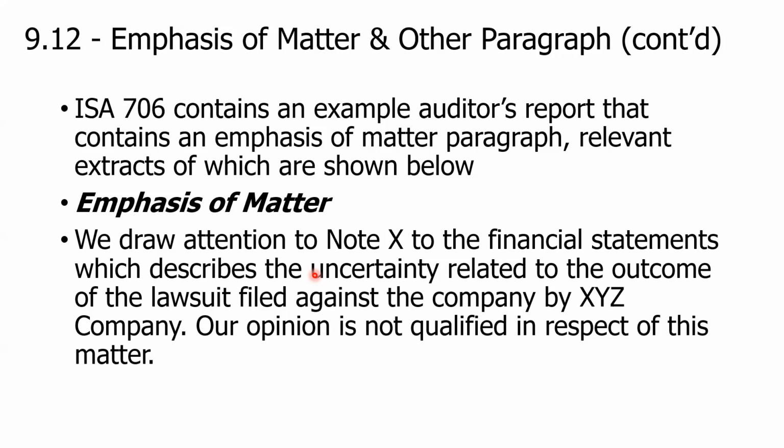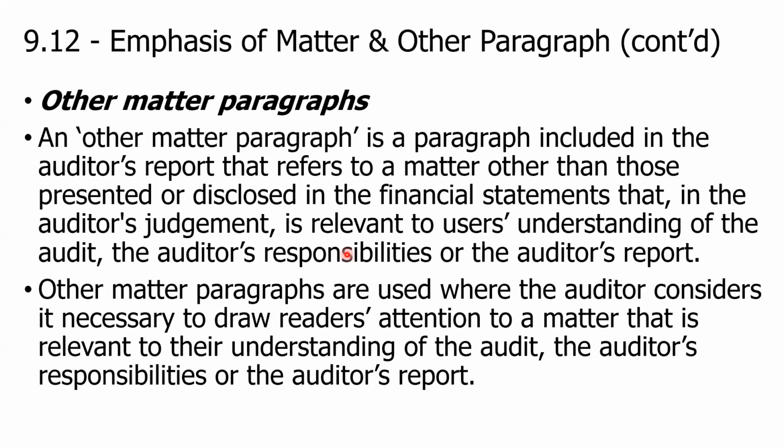It doesn't mean so. That's why I told you that in a modified audit report, the auditor can give an unmodified opinion. But whenever that happens, then probably there is an emphasis of matter or other matter paragraph. So this is a typical example where your opinion is not modified, but you are drawing the user's attention to certain information in the financial statement. And the other matter paragraphs are virtually the same.